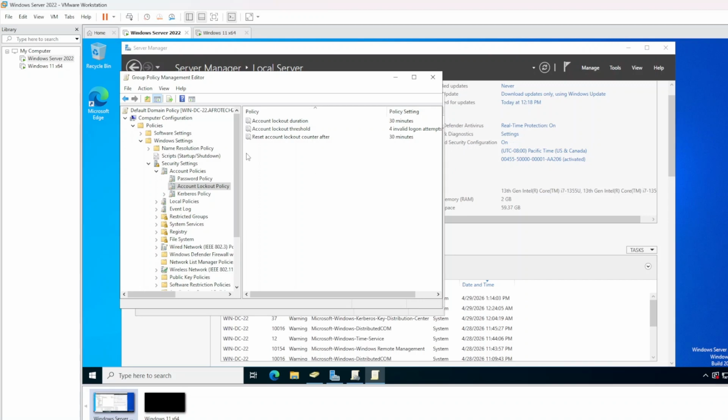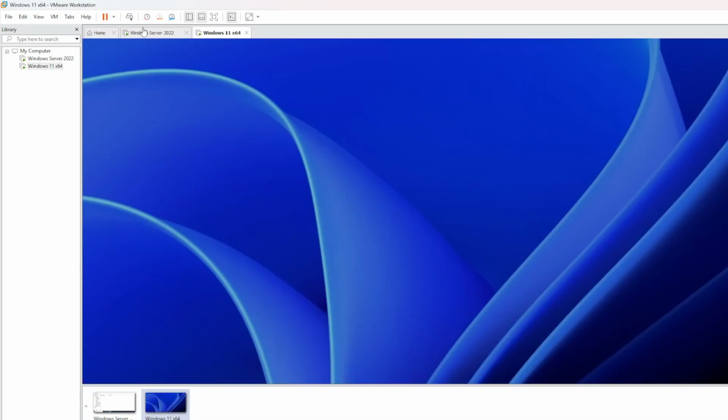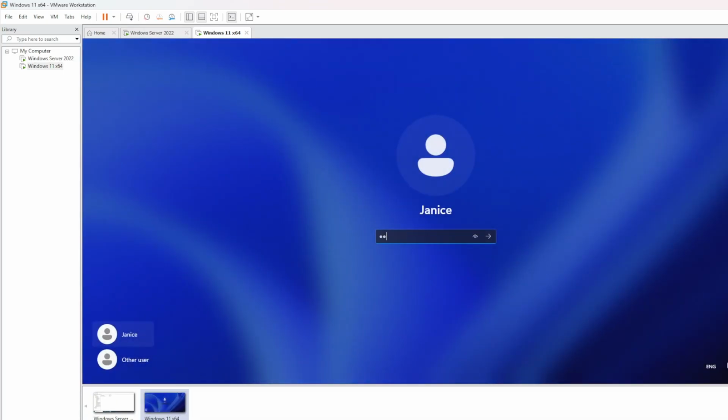Okay. And then I'll go back and I'll try to log in, fail 4 times. So that's 1, that's 2, that's 3. I don't know if the policy has kicked in yet, but let's see. That's 4, 5.